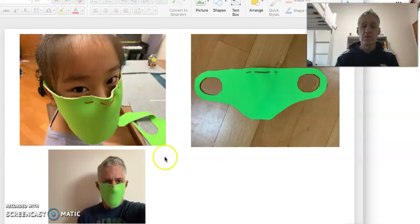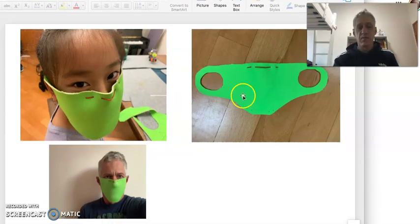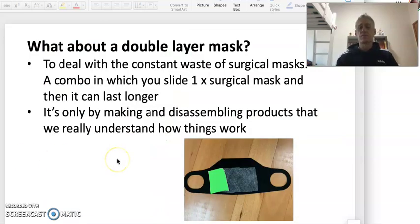If we continue here, we made one out of neoprene. We cut this out by hand, and just to play around, we straightened a paper clip and poked some holes in there, and now we can get a better fit around the nose. But we've still got this issue around the bottom here, and on a bigger person it fit a little better because it's stretched more. So we thought about what we can do to this design. Can we make a double layer mask so that it's actually doing its job?